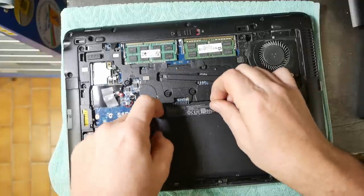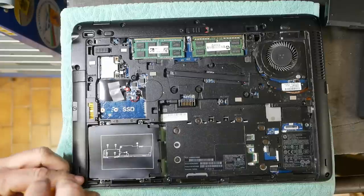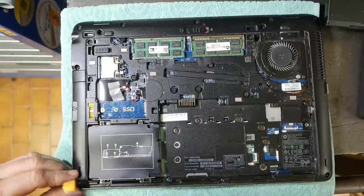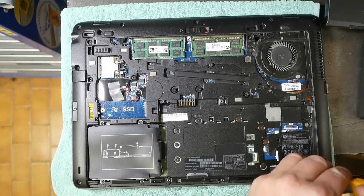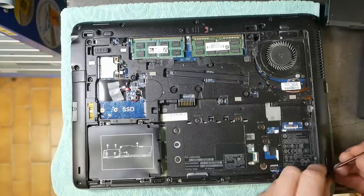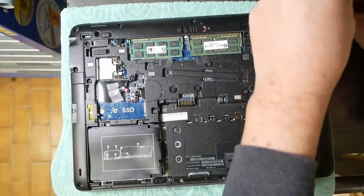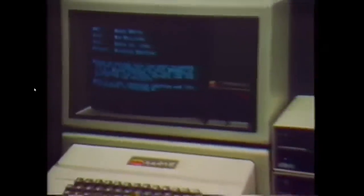This is where I need your help. If I'm going to replace this computer, what do I replace it with? I use DaVinci Resolve for all of my editing, and from what I've seen, the fastest, cheapest, best computers for editing video are now the MacBook Air. I probably should be an Apple fanboy because my first encounter with computers was the Apple II — small, inexpensive, simple to use.